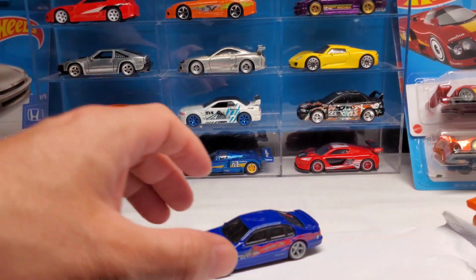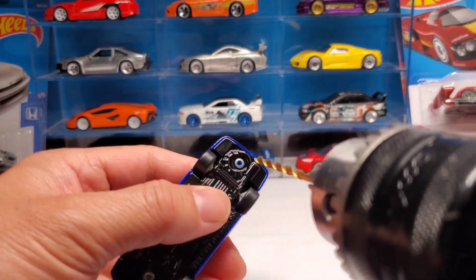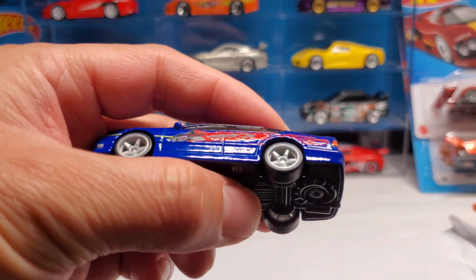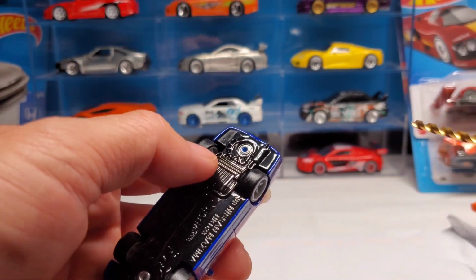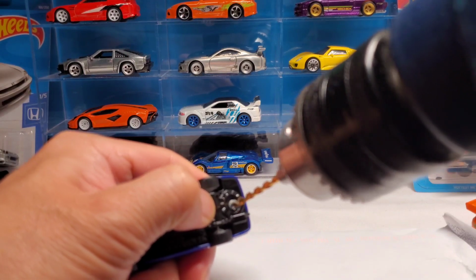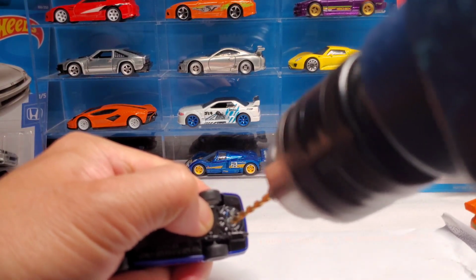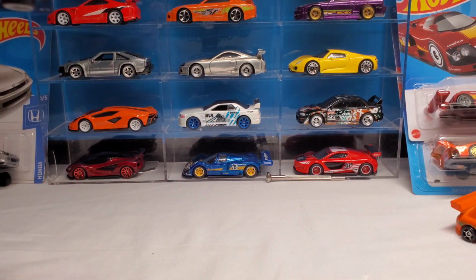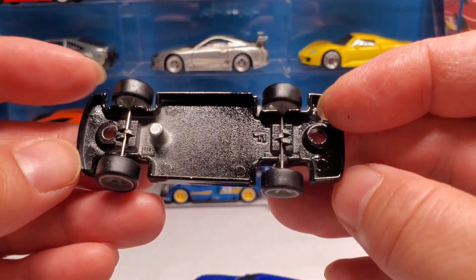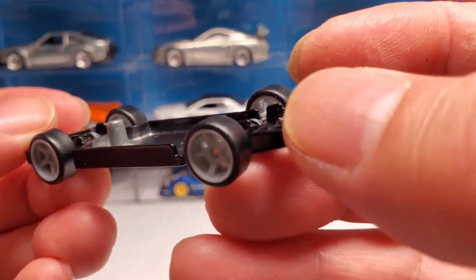Stay tuned. All right, this is gonna be my first premium wheel swap. Here we go, guys. Ready? Oh, look at that. Look at this size. Beautiful, man. Metal base. Very nice, man. Okay, here we go. No turning back now. Got it opened up. So it is a really solid metal base. That's why it's a premium. First premium I opened up. Pretty sick.